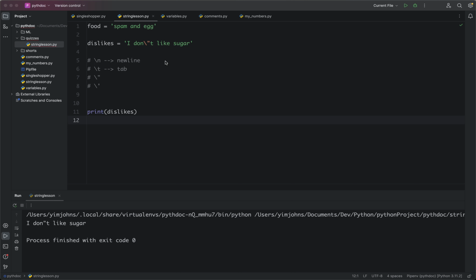Just as a refresher, the way you know that something is a text, a string, is that it's inside a quote. The quote could be double quote or single quote. So if I say drink equal to water, that's a text, it's a string.